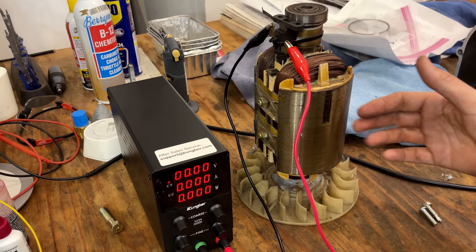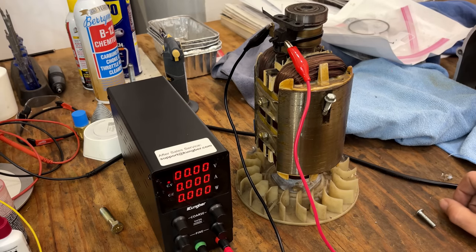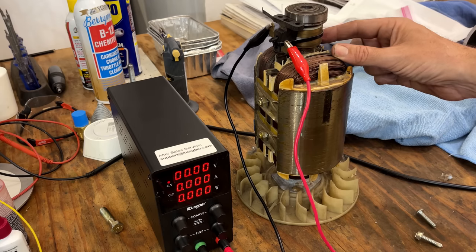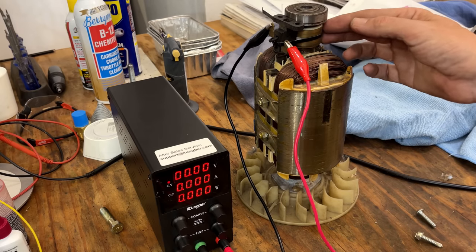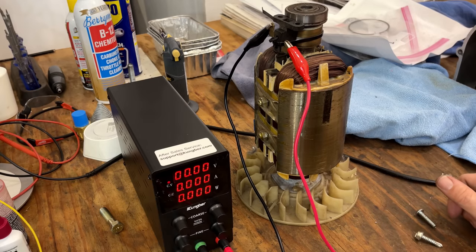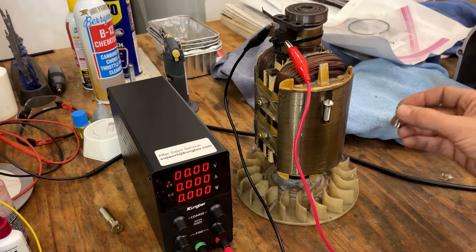Now, it's not a permanent magnet, at least not on the one that we just fixed. And this one does have a small permanent magnet, but that's only to make it impossible to lose residual magnetism. You're always going to have a little bit of magnetism right there. And by having that little bit of magnetism, that's how you can get this to power up. When you start the engine, the residual magnetism creates a bit of current in the stator, which sends a little bit to the slip rings and a little bit to the electromagnet. And the process quickly amplifies, like less than a second, you go from no power to full power if everything's working correctly.